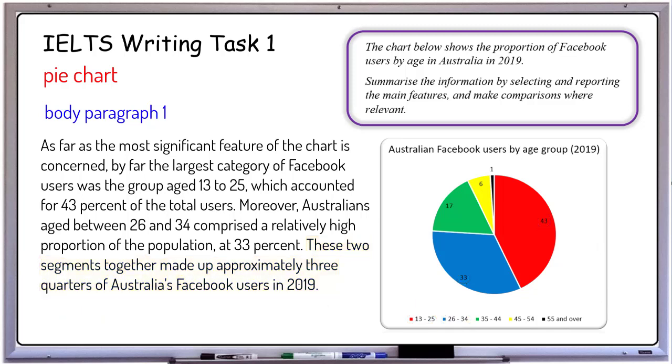You may have noticed I used a variety of expressions to show what proportion of the chart is covered by each age group. So you can use the verbs account for, comprise, and make up to describe your pie chart. Of great importance is the way you provide numbers and figures. As a rule of thumb, exact numbers could be used with the preposition at. Well, of course, it really depends on the verb preceding the number. And if the number is not an exact one, you could make use of approximately, which basically means almost.